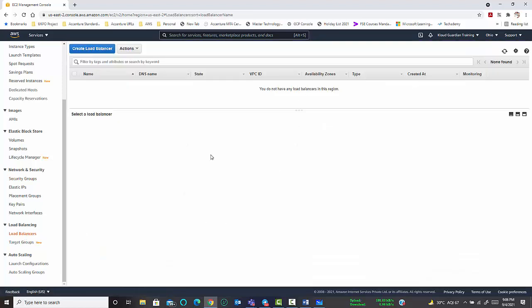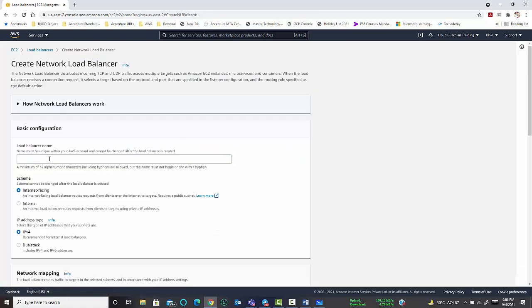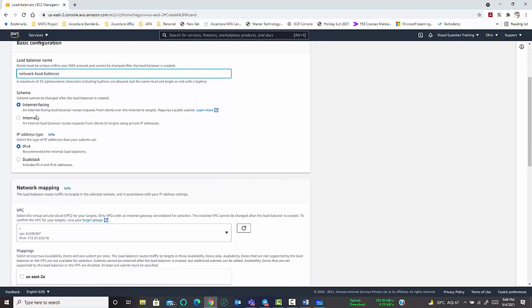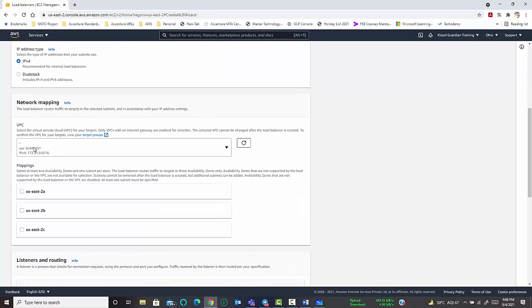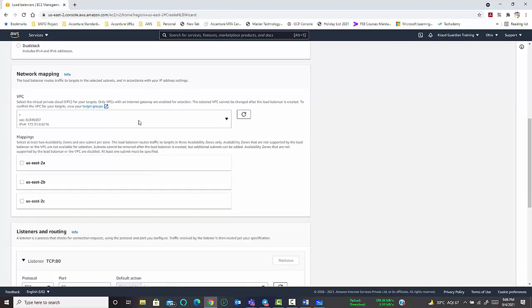So we have deleted the load balancer. Now click on create load balancer, click on network load balancer. Give the network name, like previously we gave it as classic. So let's give it as network load balancer. Like the same, we have defined it as internal and external, so it will be internet facing, it will be IPv4. Let's select all the subnets.